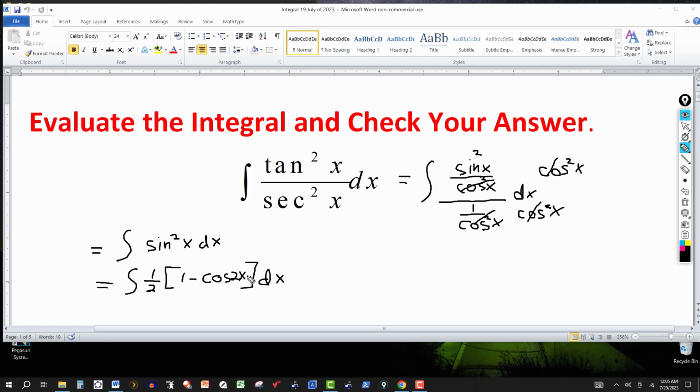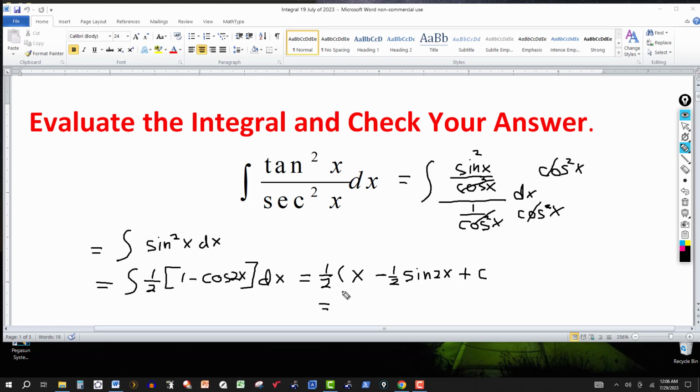Then it's just a simple integration here. This will be, say, 1/2 here. Integrate inside the brackets with respect to x. So the antiderivative with respect to x of 1 is x. And then the antiderivative of cosine of an angle is sine of the angle, in this case 2x. And then this, of course, is going to be minus here. The derivative of sine is cosine, and then we have to divide this by the derivative of 2x, which is 2. And we have plus a constant.